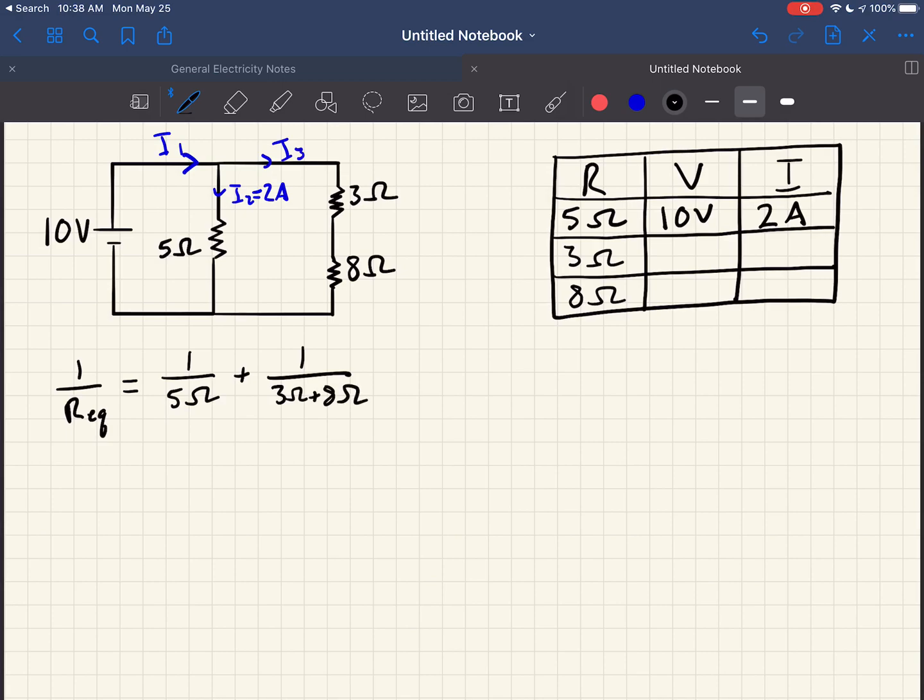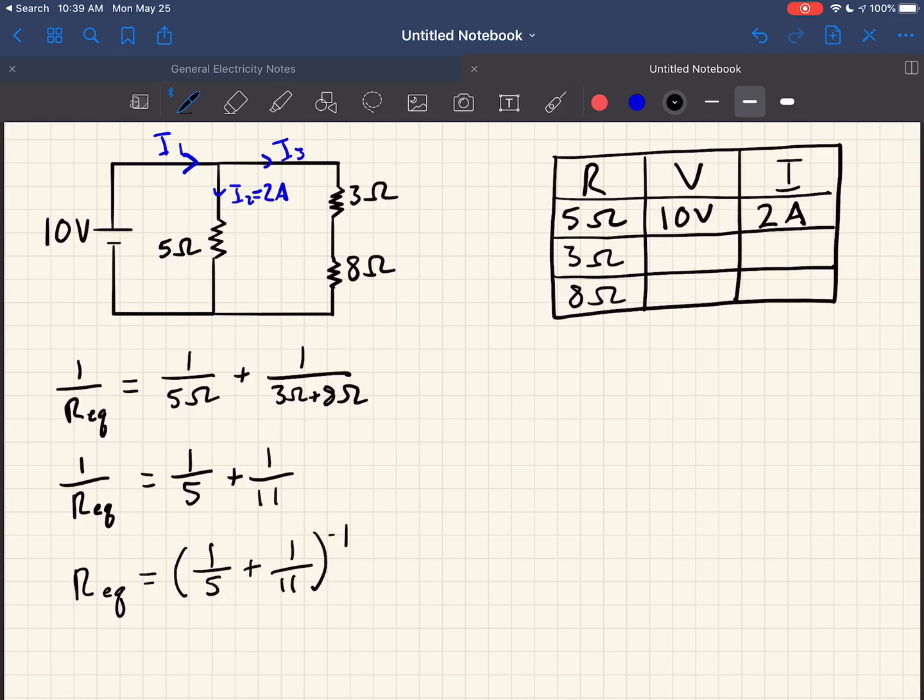but those two are in series, right? So I'm treating these like they're in series with each other. That's why I'm adding them the regular way here. And then I'm adding that combo in parallel with this to find the equivalent resistance of the whole circuit. Okay, so when I work this out, I'm getting, and I'm going to drop my units right now, 1 over 11. So REQ should be 1 over 5 plus 1 over 11, and then take the reciprocal. I'm going to go ahead and do that in my calculator over here. You guys can't see my calculator, but that's fine.